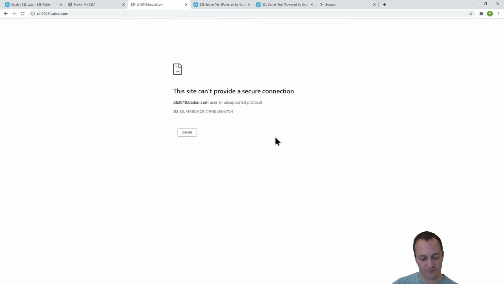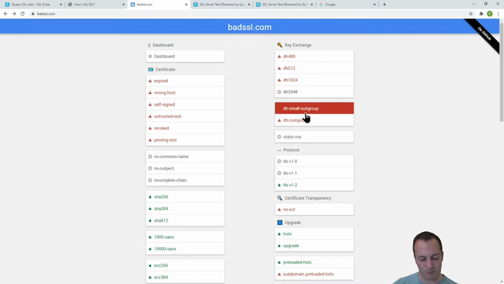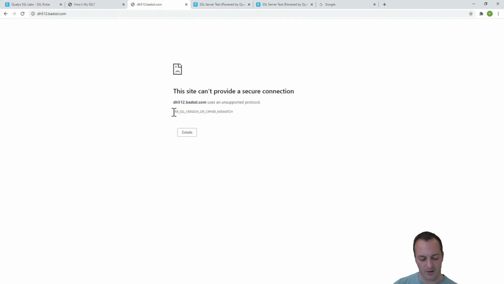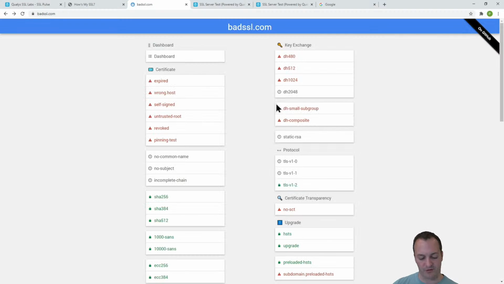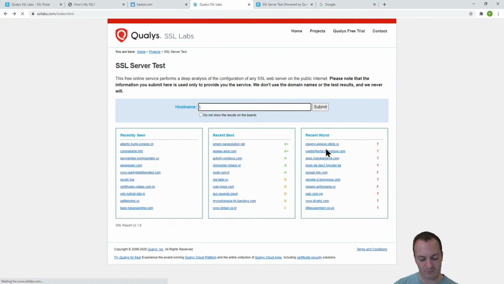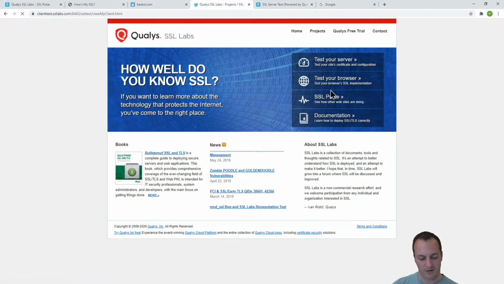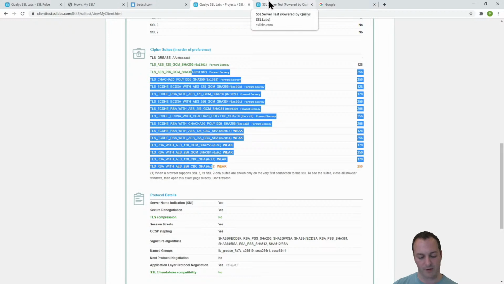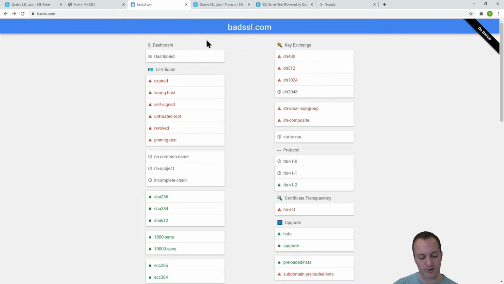So with insecure Diffie-Hellman low bit size, for example, just like the Brazilian page we just saw, the message will be which one you see, version or cipher mismatch. Why? Because the server only supports these weak Diffie-Hellman groups, these weak Diffie-Hellman parameters, but my browser does not. So you saw it in the list here previously when I tested my browser. Such a weak cipher with 512 was not among the available ones in this list, so my browser will just not be able to connect to that, but that would be insecure.